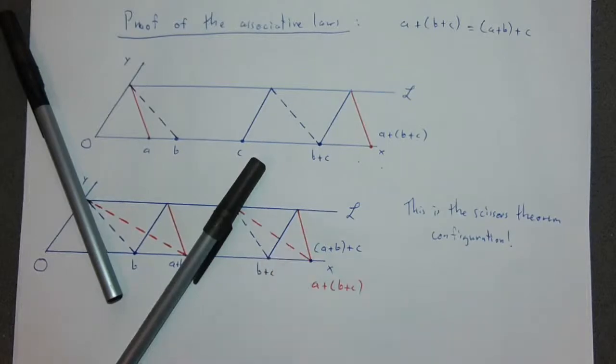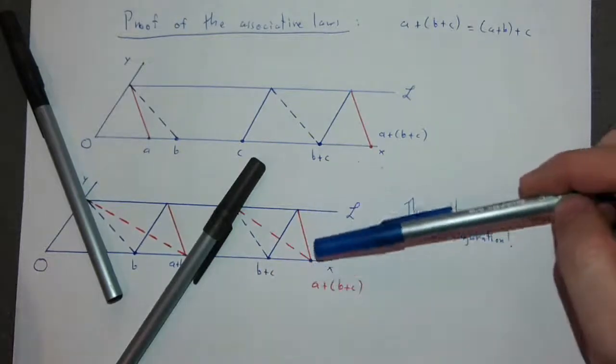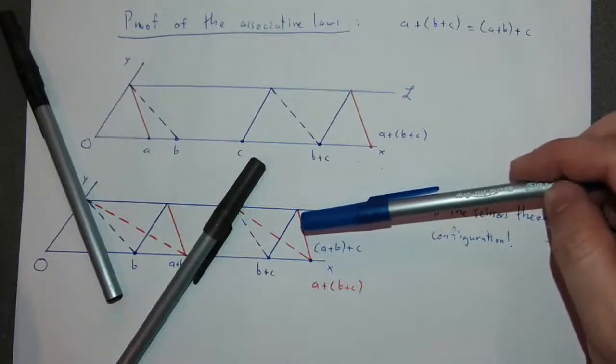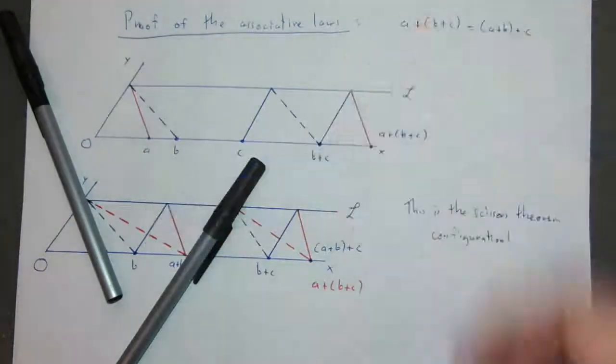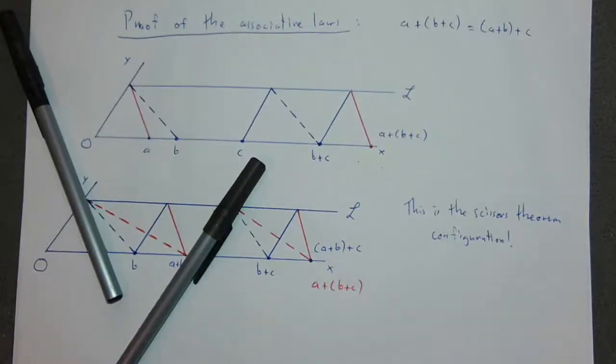Now, I just drew in this solid red line, but imagine this solid red line's not here. The scissors theorem says if you have this configuration where you're missing this solid red line here, if you draw in that solid red line, then that is parallel to the solid red line over here. So of course, remember, it didn't have to be that exact combination. If you had 3 pairs of parallel lines in that scissors configuration, then the 4th pair you want to draw in is also parallel. That's what the scissors theorem says. Okay.